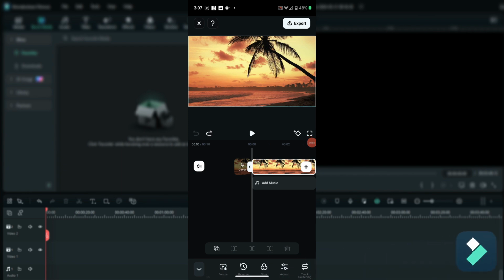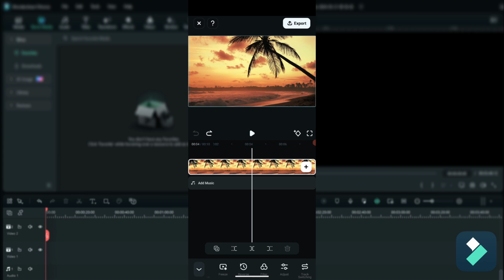In this video, I'm going to show you how you can apply multiple effects to your video clips right in the mobile version of Filmora. So here I've got a nice beach setting, and I'm going to set up a filter effect just to make it a little bit sharper towards the end of the video.